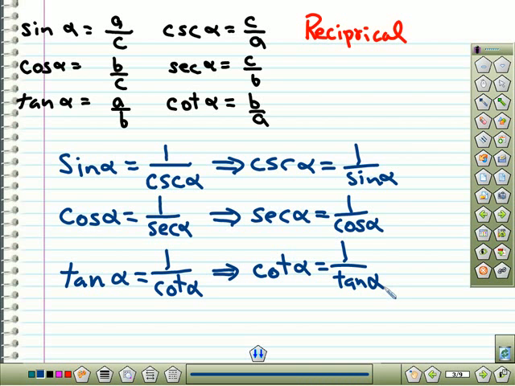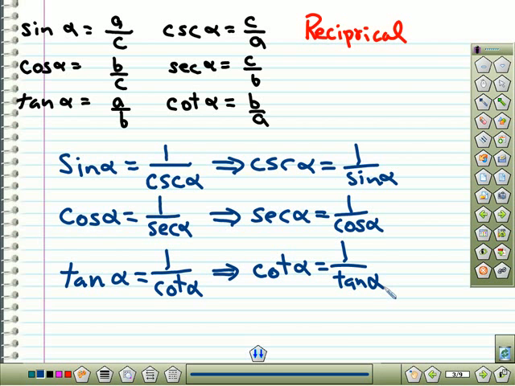So when we're given sine and cosecant, when those are defined this way, we automatically see, well, okay, those are reciprocals. And we can substitute. Anytime we see 1 over sine, we can replace that with cosecant. Anytime we see 1 over cosecant, we can replace it with sine. Okay. Now that's important.